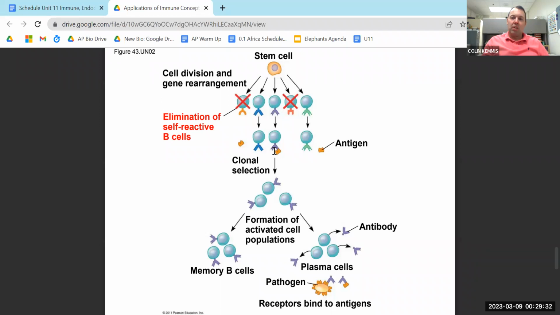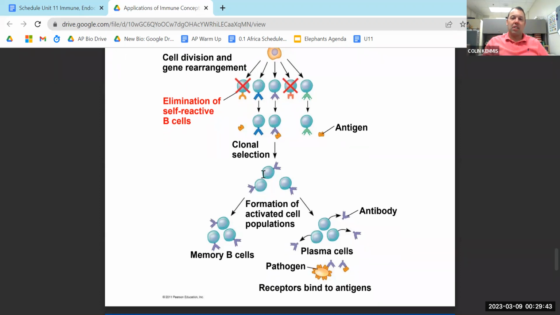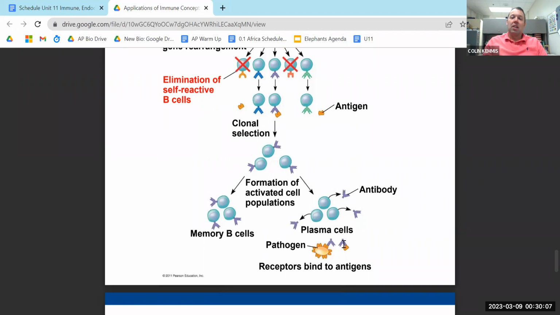And then once there's a match, this cell will go into rapid mitosis. It will copy and divide and divide and copy, divide, and make lots and lots of B cells or cytotoxic T cells. Some of those will stay around after the infection as memory cells, and most of them will turn into plasma cells and just crank out antibodies, hundreds, thousands, millions of antibodies. And those will circulate in your blood. And when they bump into the pathogen that they now match, they will bind, disable, mark for destruction. And you'll get better in a few days.